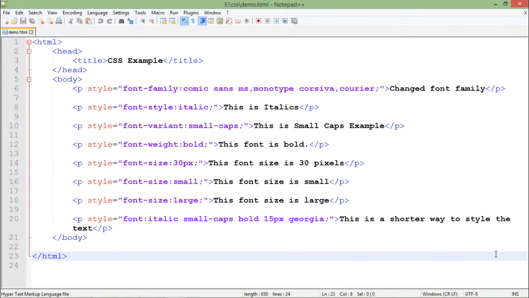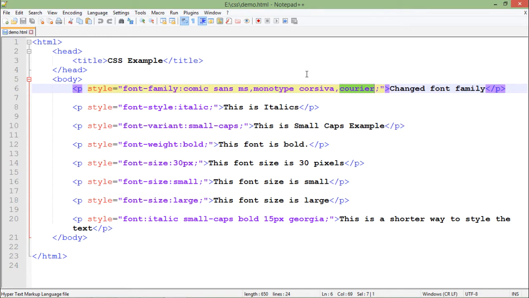Here, with reference to font style in CSS, I have taken a number of paragraph tags, and in each p tag you can see there are different options available for the fonts. In the first one, where I have used the font family attribute of CSS, I have passed three different fonts: Comic Sans MS, Monotype Corsiva and Courier.